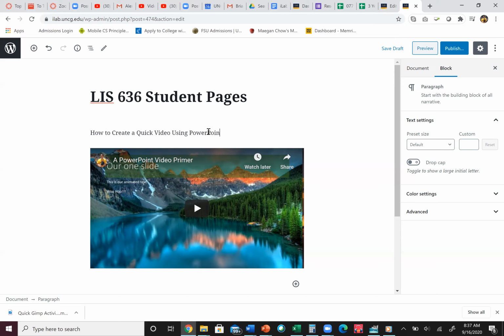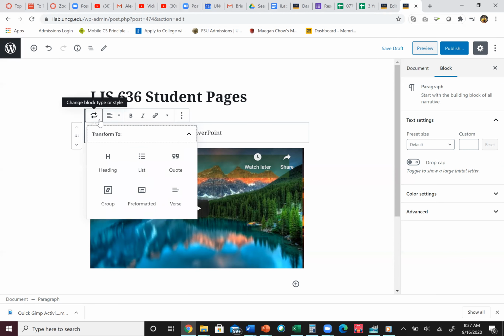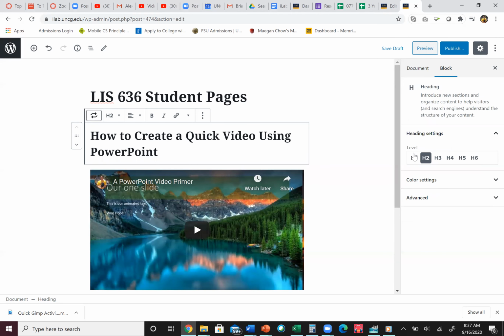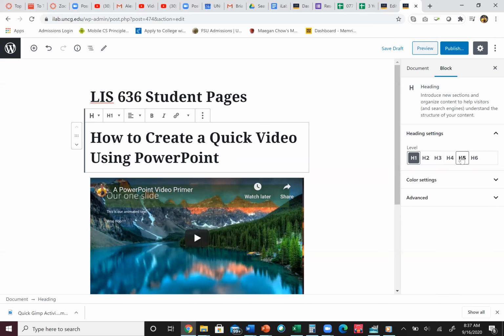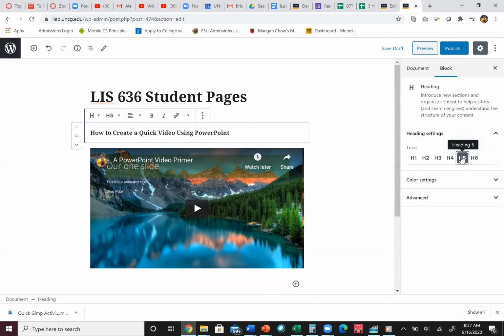And so my web production class students will definitely like that as well. So now what I want to do is in WordPress, make that a heading. And notice that the heading 1 is the largest. And so we're going to make it a much smaller heading, something like that.